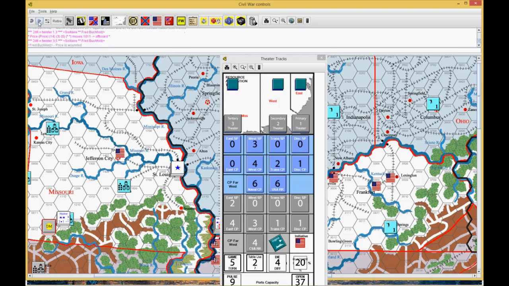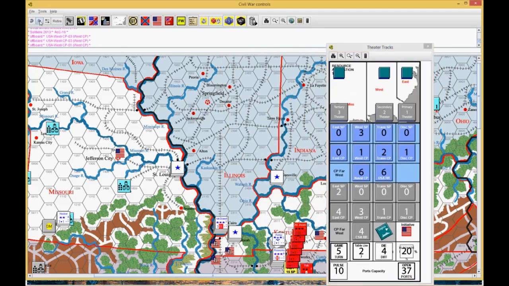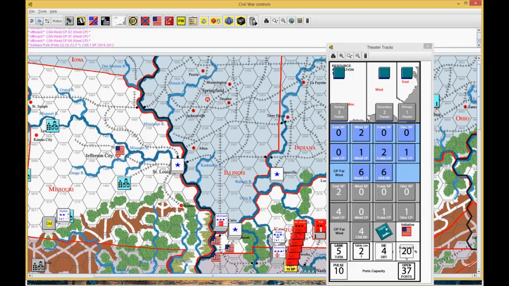And Hooker was fine. He got promoted. Then Twister, an 8-4. So I believe I took the desperation marker off the Army of the Cumberland there for 3. And it took another strength point in the west. CSA took some strength points in the west.